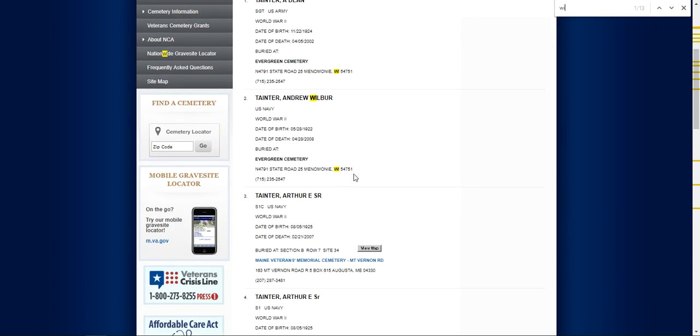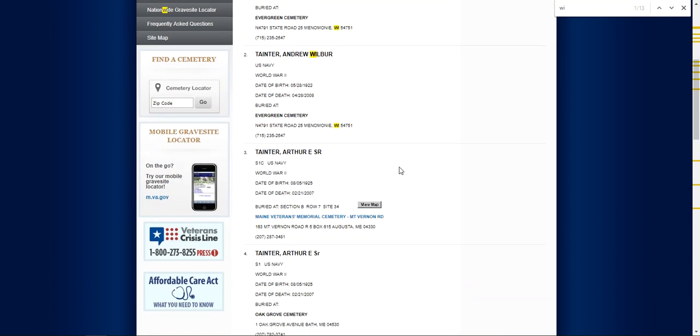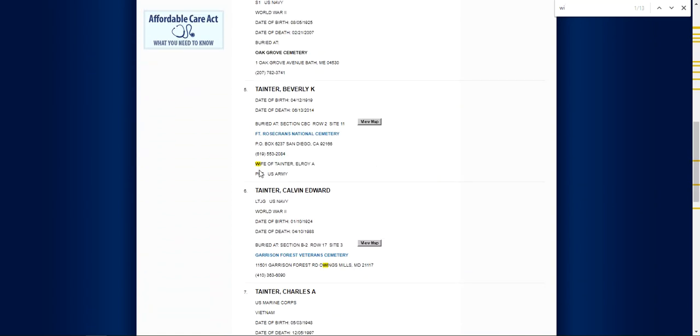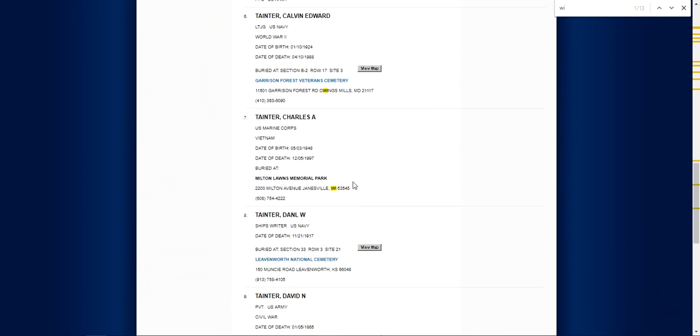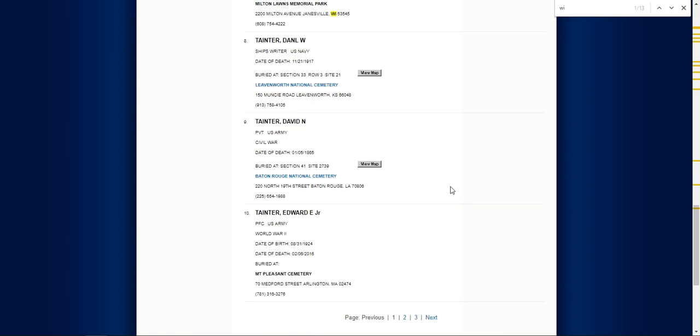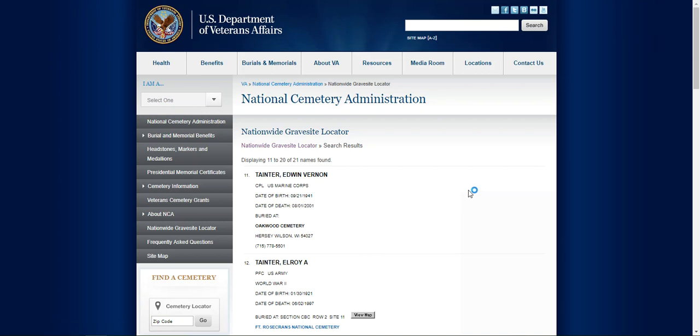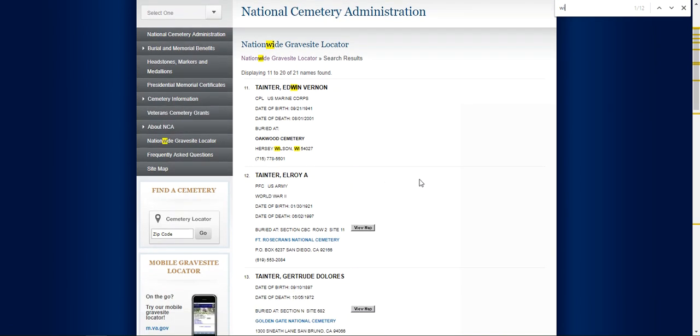All of these, like I said, I did the Control F, and so it highlighted them. I can just quickly scroll through the page and look at whoever has Wisconsin. Now this says wife of Tainter and it has the WI, so I'll just disregard that one. But anything here that does have Wisconsin, I can take a look at and see how they fit into my family tree. Now I'm on page 1. When I come to page 2, that search is not going to be there anymore. So again, I'll have to hit Control F and type in WI for Wisconsin and ignore the ones that aren't Wisconsin. But here I can look through these and see which of these would fit into my family tree.